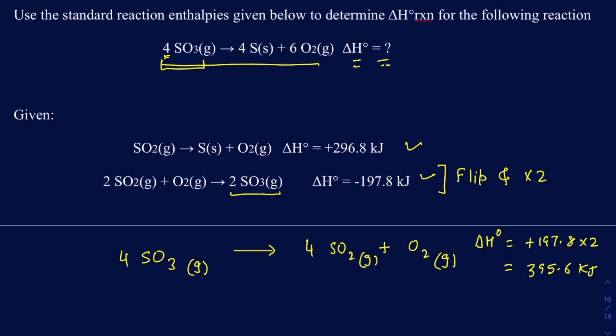Okay? Alright, so what else do we need to do for the first reaction? The O2 is kind of common in both of the reactions, like O2 is right there and the O2 is right there, so maybe not focus on that one. But when you look, the other one is the sulfur. Alright, so we'll change the color there. So sulfur is in the products in your target reaction, and when you look at the first reaction, it is already in the products, so we don't really have to flip it. But let's check the coefficients. In the target reaction, the sulfur has 4 as its coefficient. Right now, it's got 1 on it, so that means I need to multiply this reaction by 4.